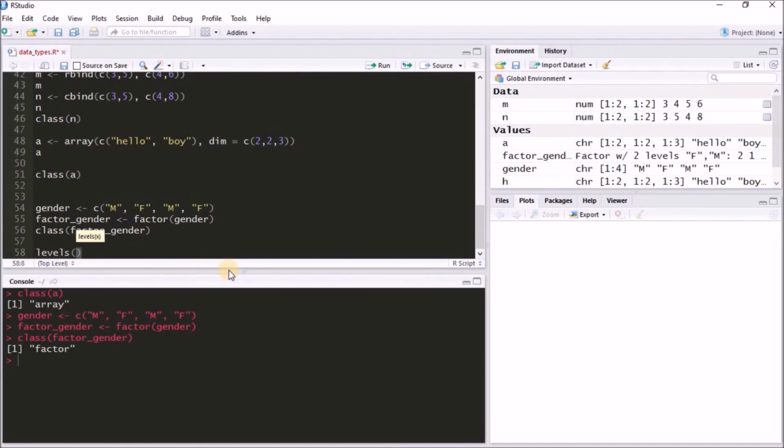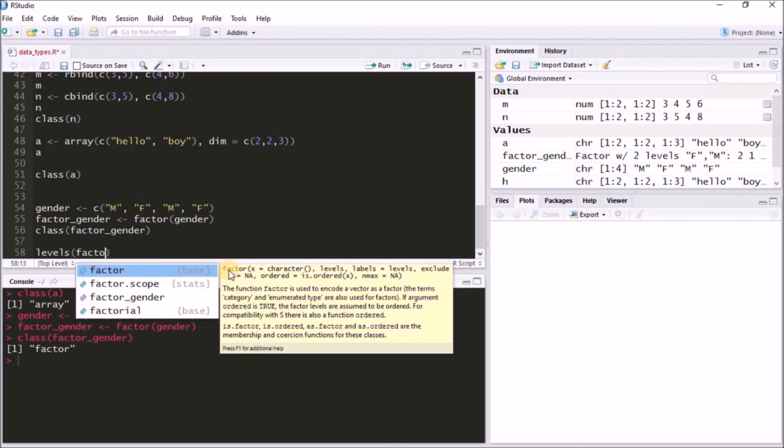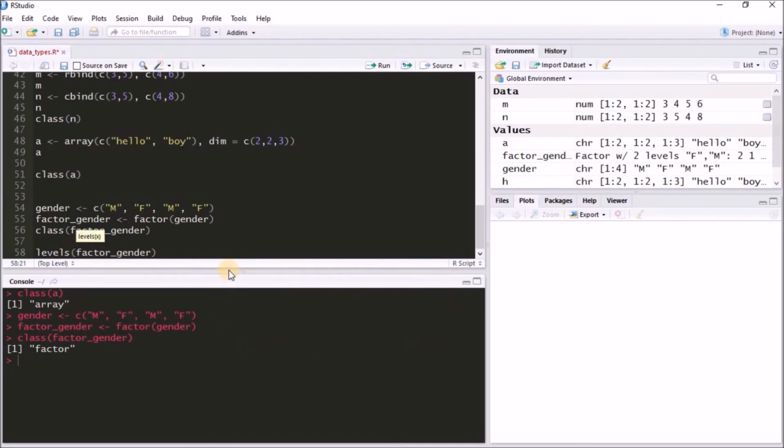So under that put the factor_gender that we created earlier, and just assign a vector with new labels. So the new labels are female and male.